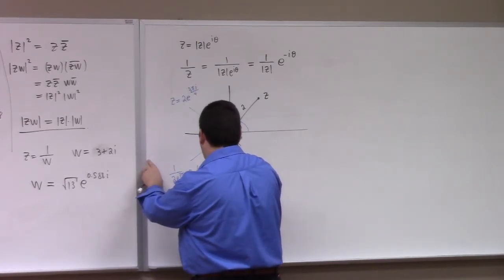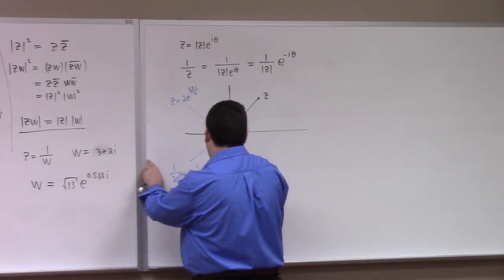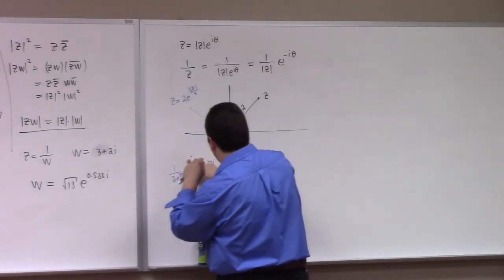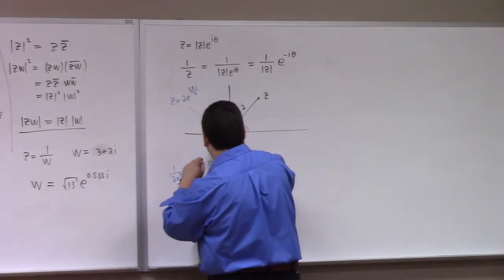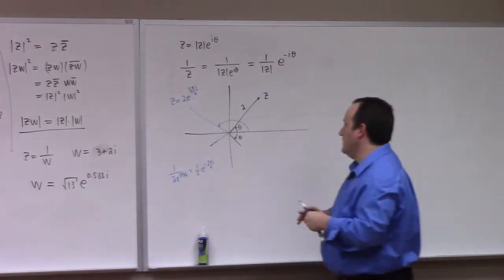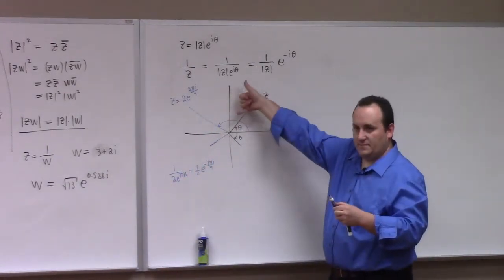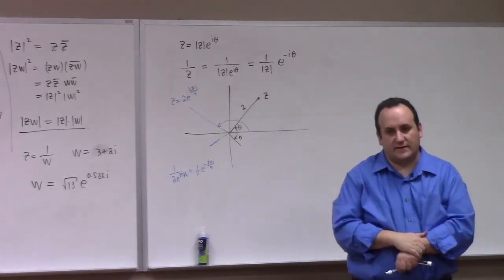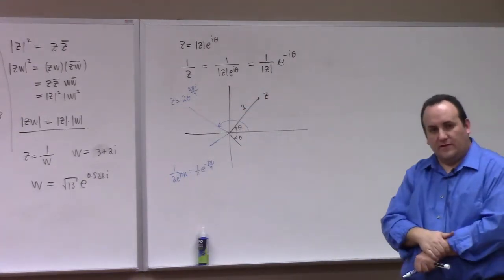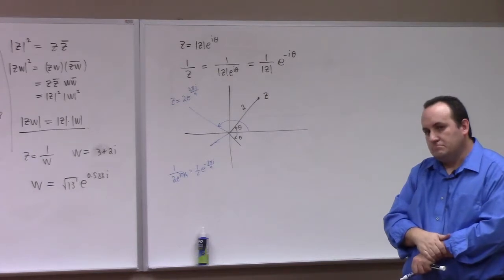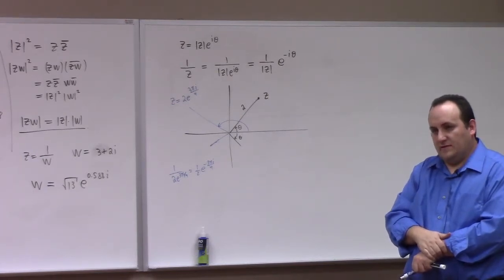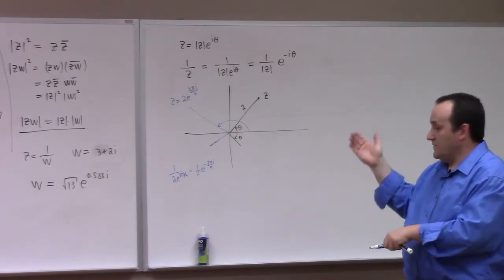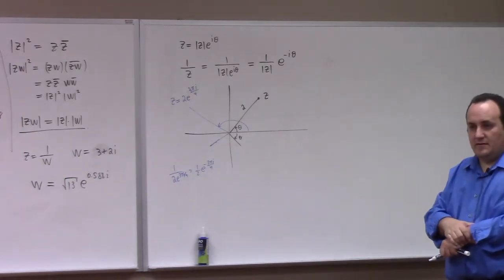So that's 1/2 e to the minus 3 pi i over 4. And, of course, 1/2, right? If you're on this, you just flip from the positive y-axis to the... So it's always a flip over the x-axis, right? And if the modulus is longer than 1, it's making it shorter.